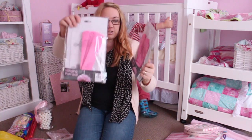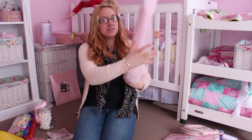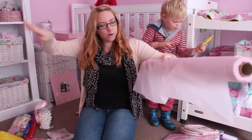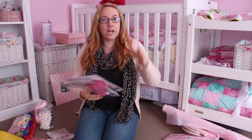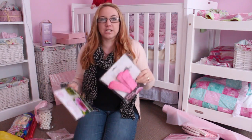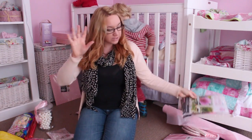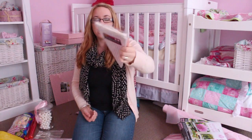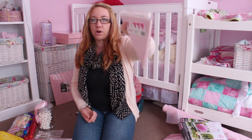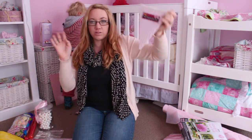I've got these big hanging puff balls — these are the big 40 centimetre ones, they're massive. I need to get a whole bunch more in smaller sizes because I want to hang them from the ceiling and in the centre I want a whole bunch in different colours — white, pink, and mint — in different sizes. Just a really cute centrepiece thing on the ceiling. I also got bunting from Uncle Bill's for a couple of bucks — there are about 50 triangles in here and they've all got pink things: some have stars, some have stripes, some have polka dots.